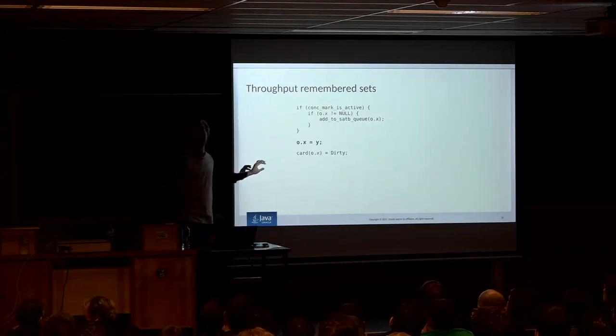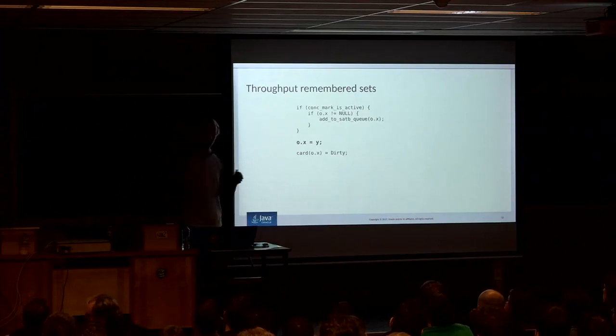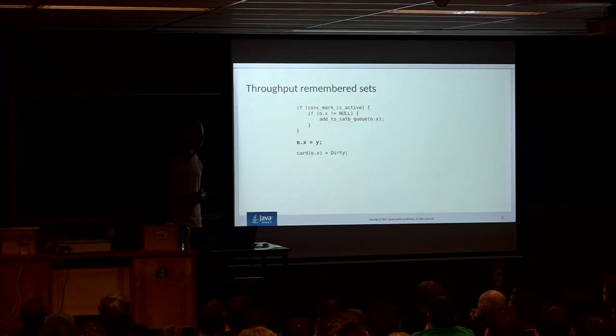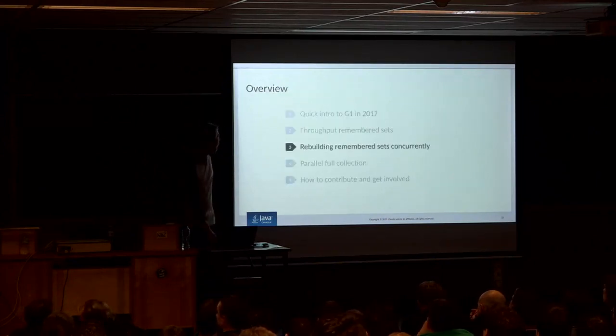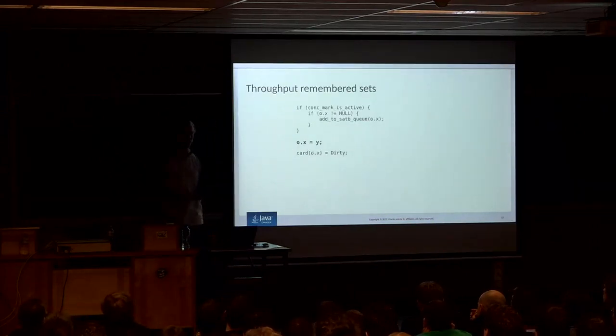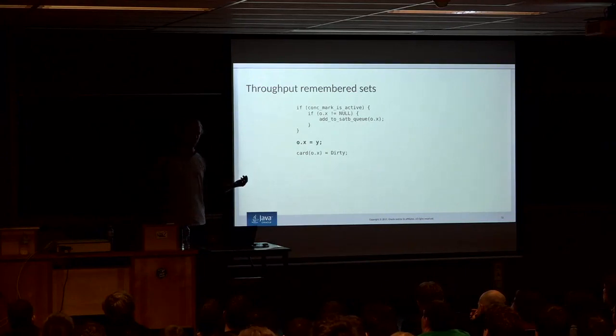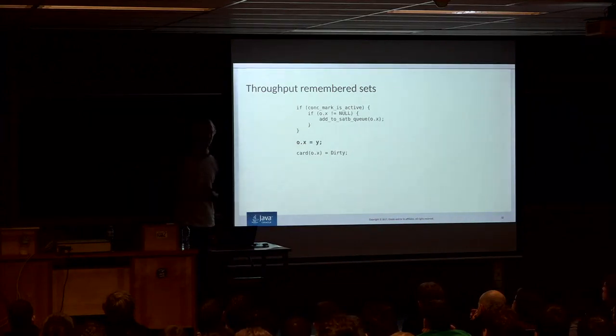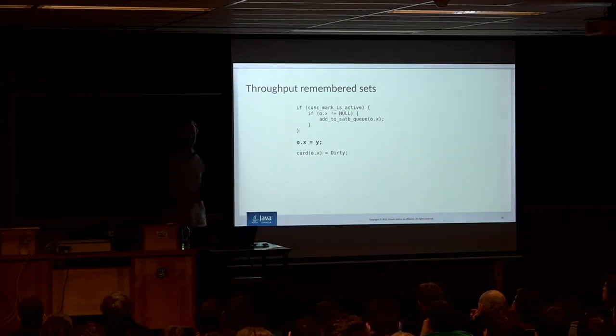Now, if it were this simple that we could just change the barrier, then why not just do it? Well, everything in GC has a price. Every feature you will pay for in some way, somehow. So the problem with this is that even though your throughput will greatly improve, as we have seen in some prototypes, you will have to do some more work during the pauses. And this is a trade-off. Either you want the shorter pauses and maybe slightly lower throughput, or you want the higher throughput and a potentially longer pause. Personally, I do think this is the way to go.